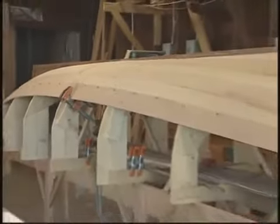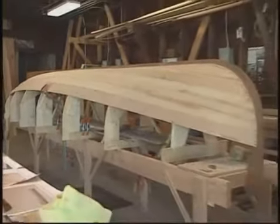A lot has gone on already to preserve this place for community use, but we're growing as far as what are our possibilities. How can we reach out and be more effective to the community and encourage the community to help support and be a part of us? And I think the future is very bright here.